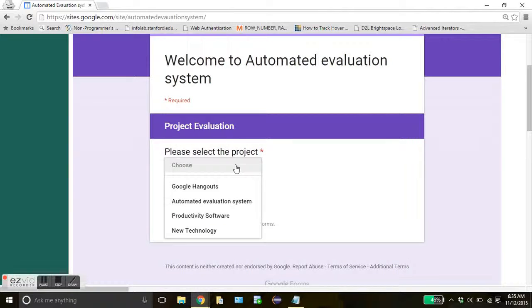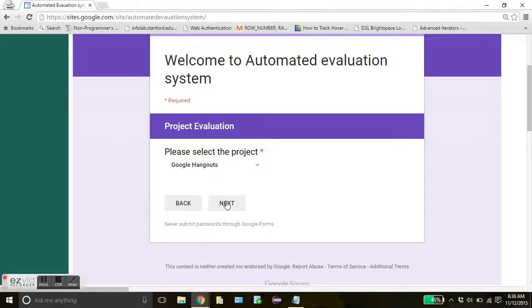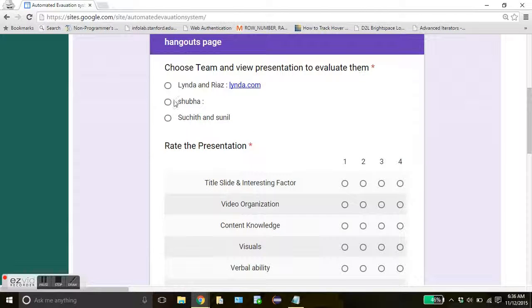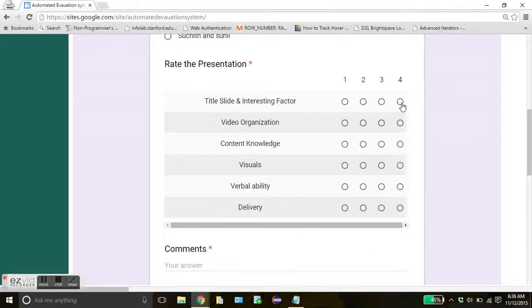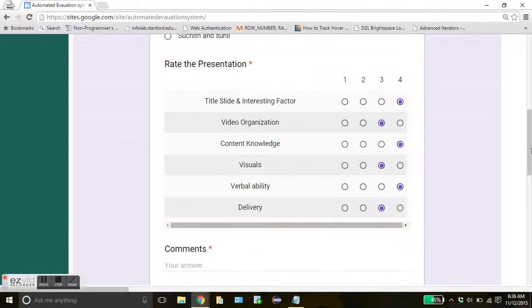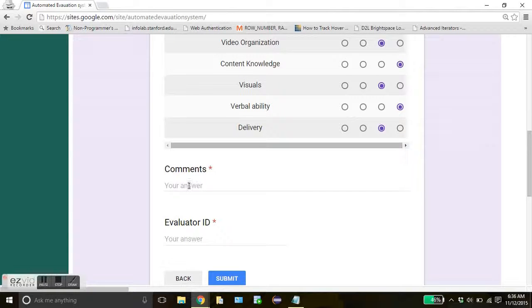Now we get to choose the project. Say we chose Google Hangouts, click next, and now we can choose our theme. Let's say I chose Shubha, and I evaluated his ratings, and you can give your valuable feedback.